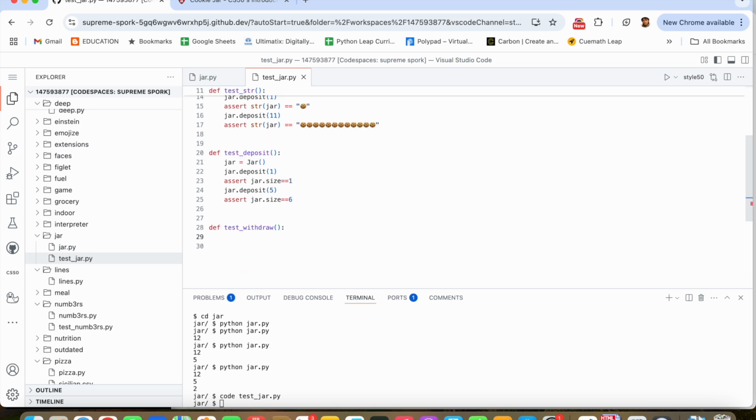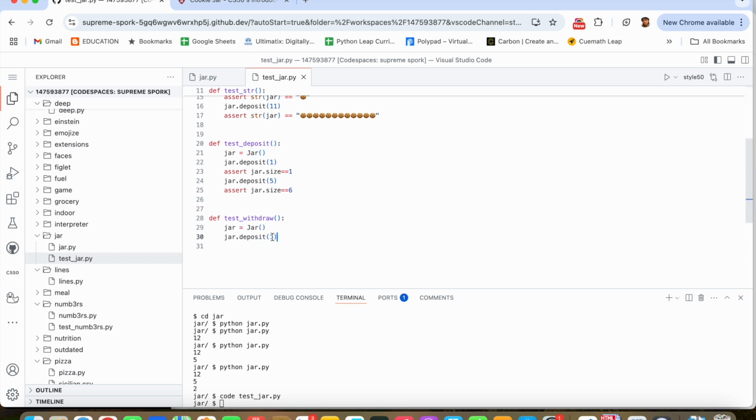Now for withdrawal, the same way I am creating a jar and depositing cookies. Instead of one, maybe I am depositing 6 cookies because I need to withdraw some.